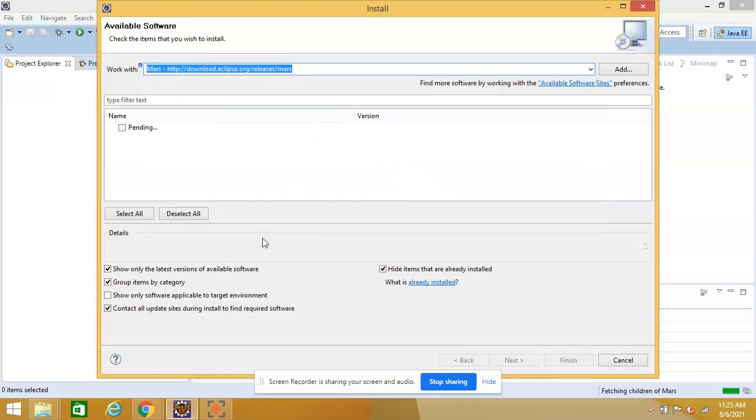You will select this option. Once you select it, it will download all the available plugins from the internet. It may take a little time. Now you can see it's actually downloading the plugins.